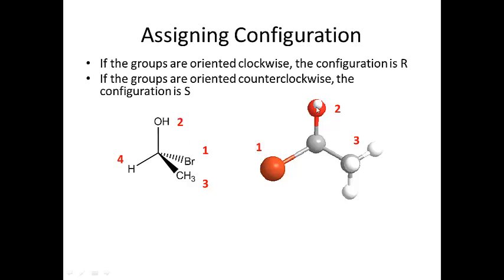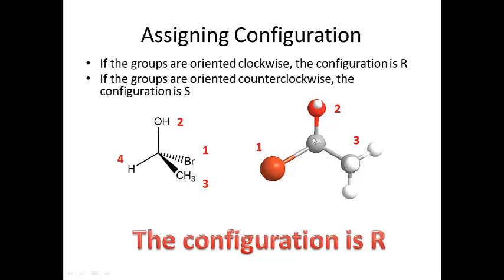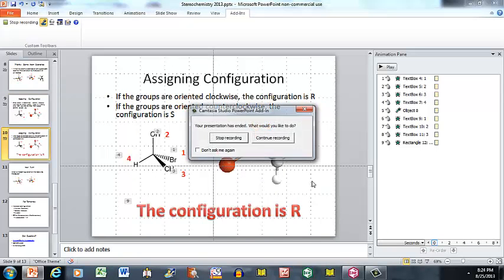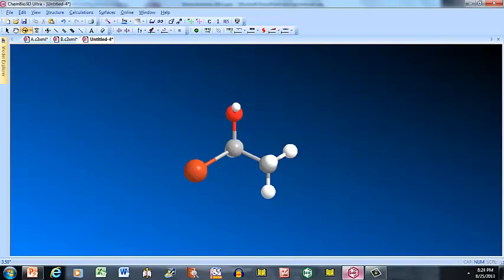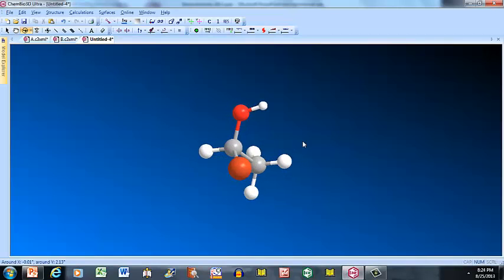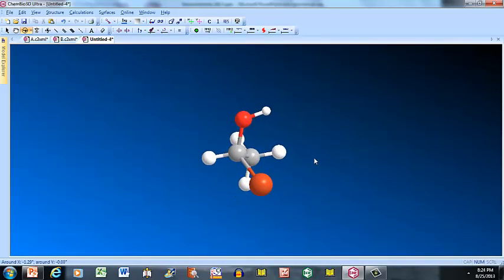Okay, so here this is 1, this is 2, this is 3. These 3 groups are oriented in a clockwise fashion, and so the configuration here is R. Alright, and we'll do some more complicated examples another time, but let's look at that 3D again. So I'm going to go back to here. Alright, this is where I started, right?